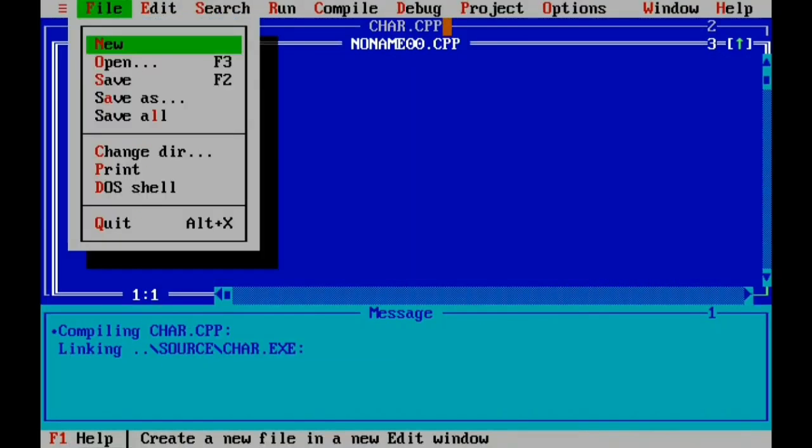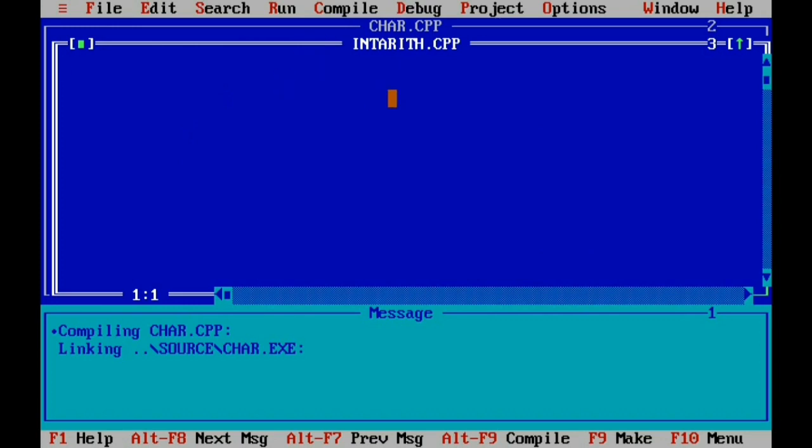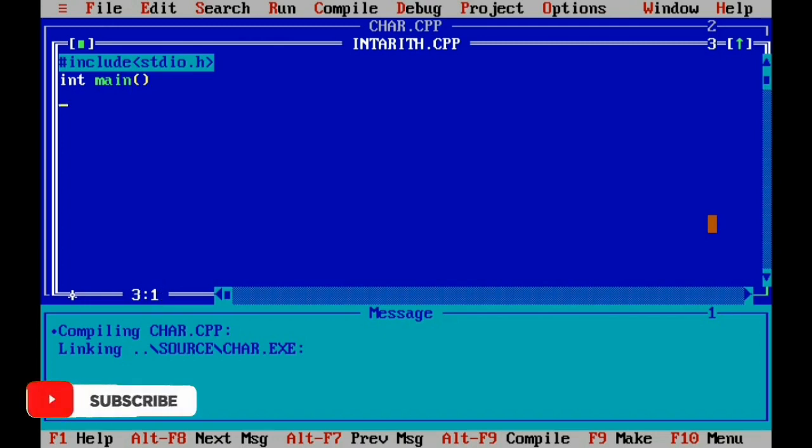Now here first we have to save, then we will give the name, say integer arithmetic. Then press OK. Now here we will directly input the include. No need to write the comment. Include, angular bracket, standard input output .h, angular bracket over, now int main, our function, then curly bracket, then enter.